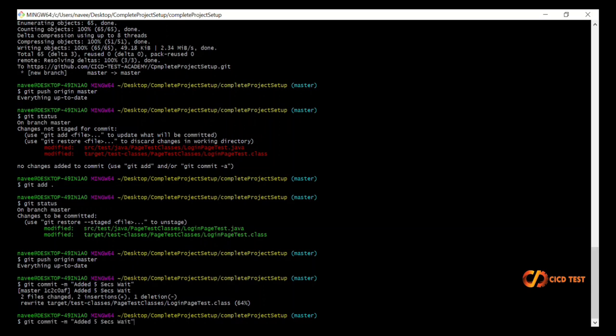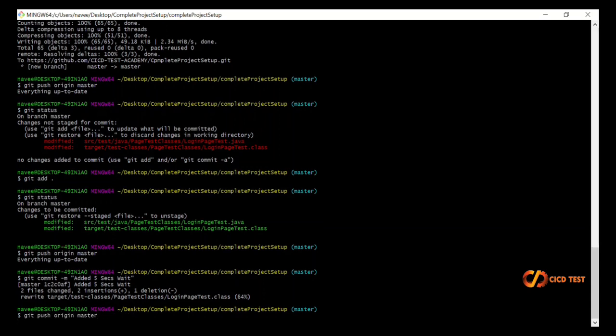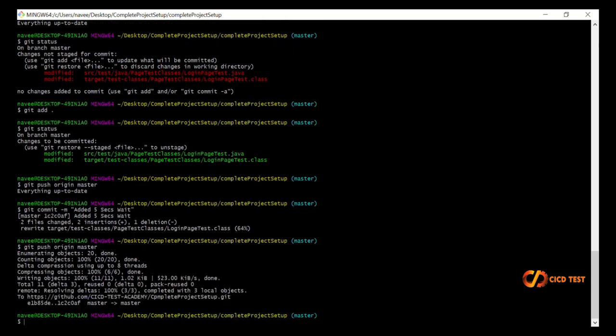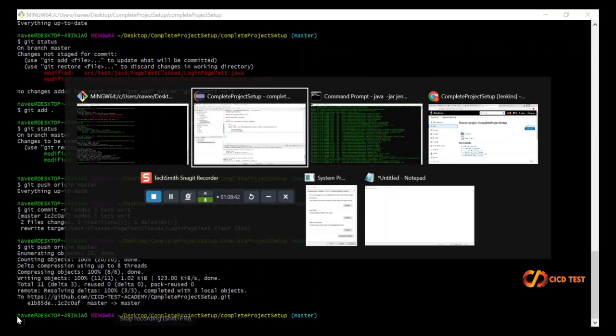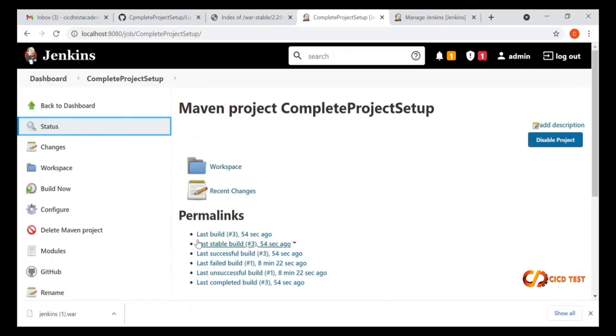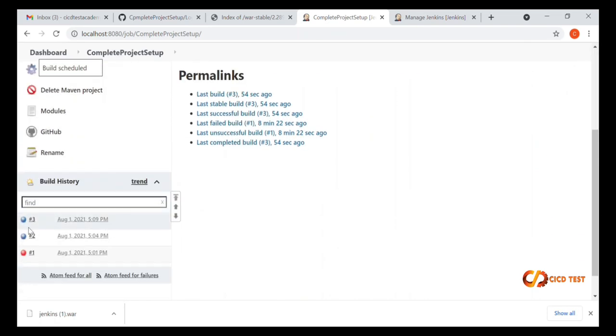Now we are going to push our master, and this is done. So guys, now the update is done, and let us now go to our Jenkins and again build the project. So guys, now the build number 4 will be generated here.